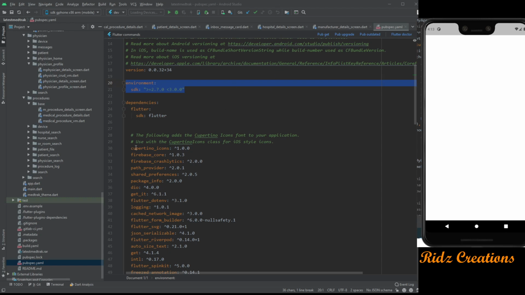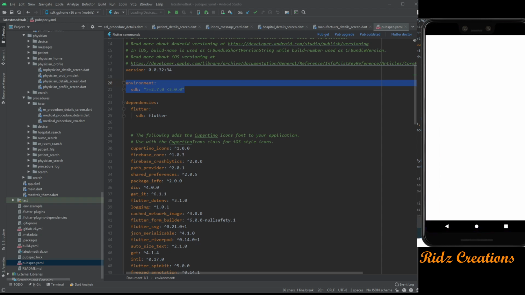For now, I am starting to create a screen. Let's design, and remove these things we don't need.